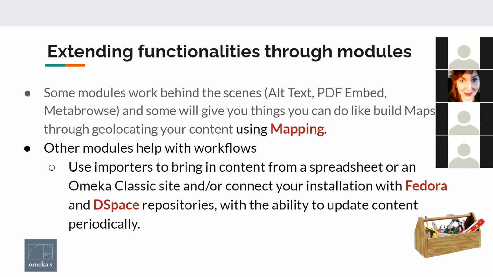Of course, once you get the content in, you're going to have to figure out how to organize it and all that kind of stuff. But you can bring that content in, and you can connect your Omeka S installation with Fedora or the DSpace repositories, and that can be set up to have the ability to update content periodically. So there are a variety of modules that support those very specific functionalities in terms of more workflow kinds of things.